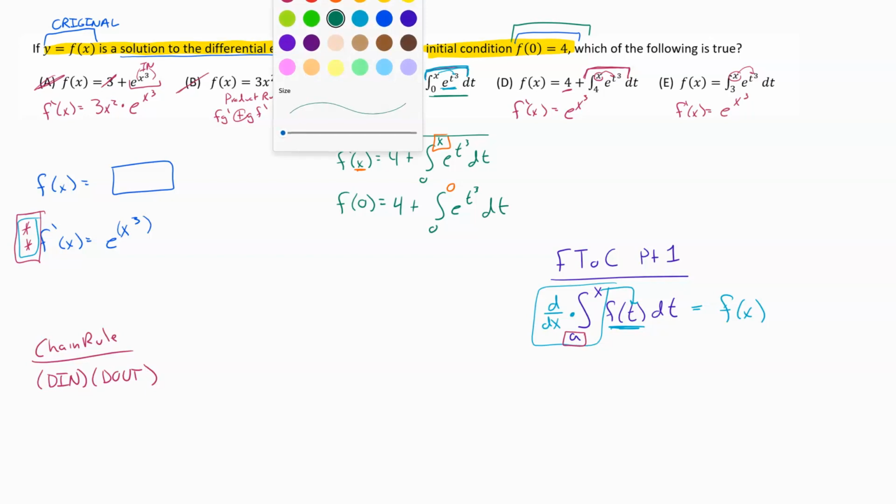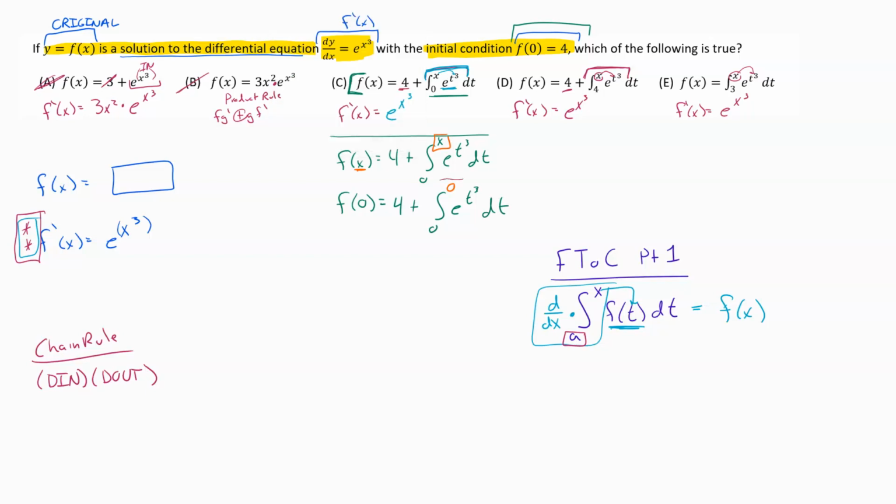Well, when we have bounds that match, this is one of those rules they want us to remember. When my lower and my upper bound are the same, no matter what that antiderivative is inside there, the answer to a problem like that is always 0. And so what I'm really looking at is now f of 0 is going to equal 4 plus 0. So f of 0 equals 4. So that is fitting my initial condition right now. So C has done everything that I need it to do. And so I could feel very confident right now at choosing C as my answer.